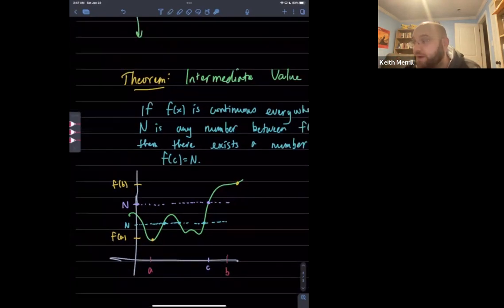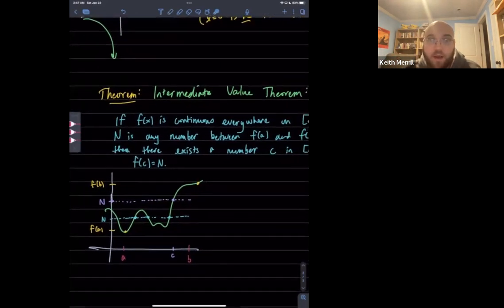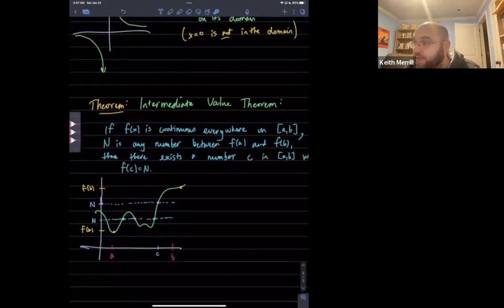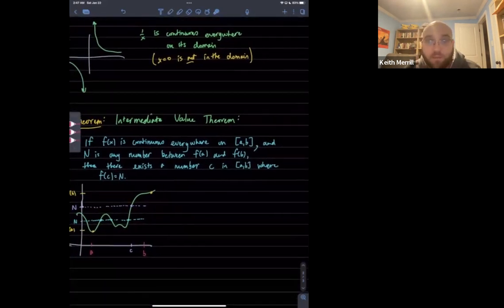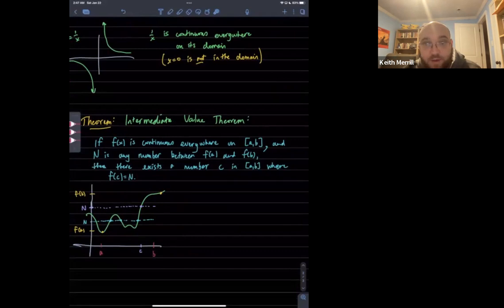So they could have actually phrased this a little bit more precisely. But what a mathematician would say is that there exists at least one point, c, where the value equals. There could be a lot. In fact, if the graph is constant, there could be infinitely many.